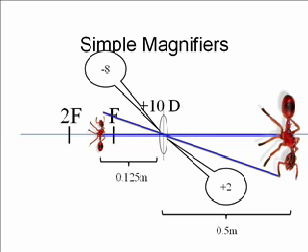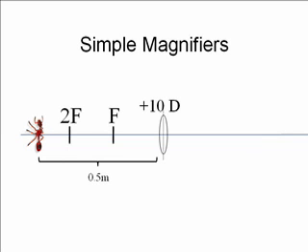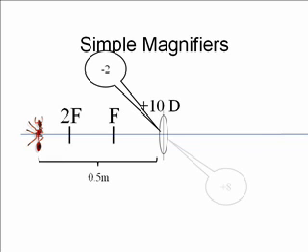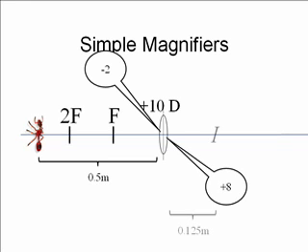Now, let's move the ant beyond 2f. This time we're going to put the ant at 0.5 meters from the lens. You remember 2f is only 0.2 meters from it. And we're going to plot things out. The vergence coming in is going to be minus 2. The vergence going out is going to be plus 8. The image is going to be formed, therefore, 1/8 of a meter from the lens. We'll draw our central rays. And we see that the ant is upside down and is minified and is real. So this is certainly not typically our experience with magnifying glasses.